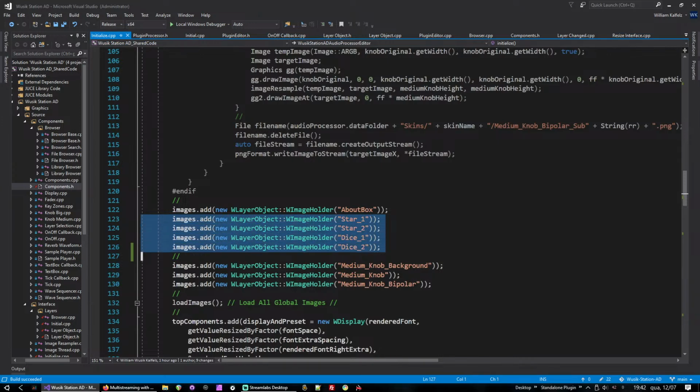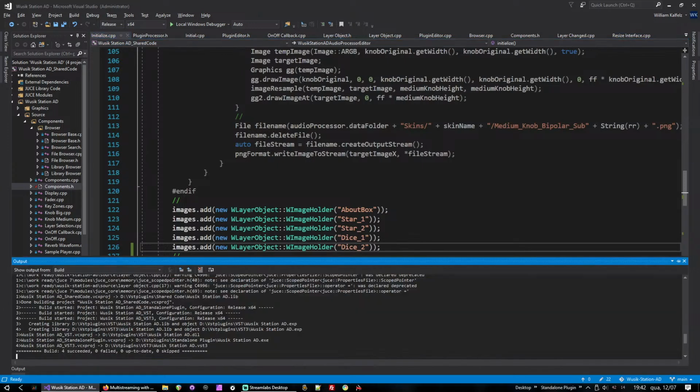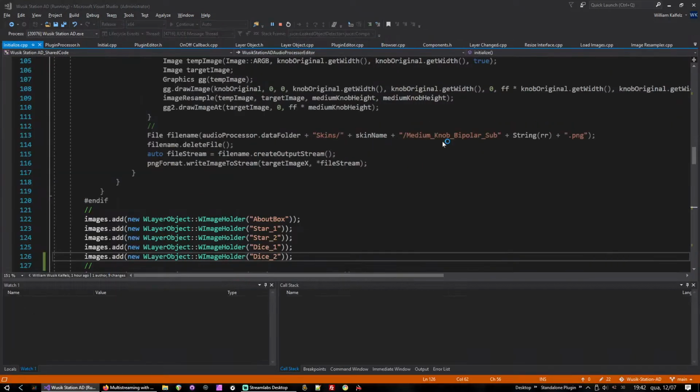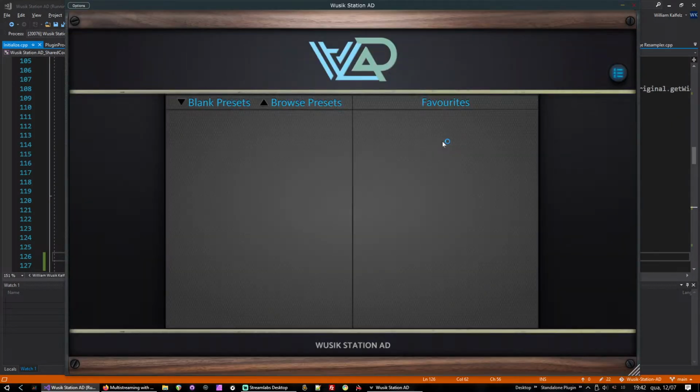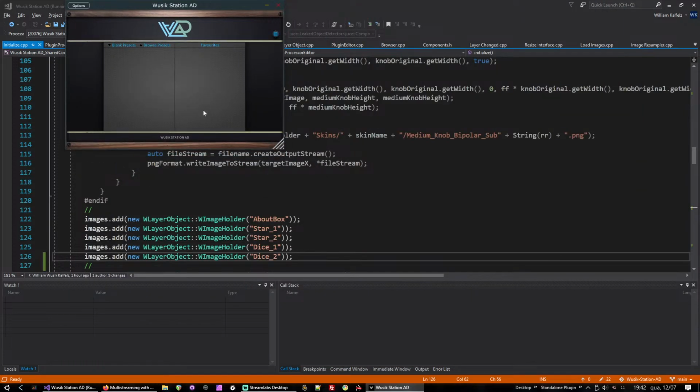Star 1, dice 1. Well, I could leave it in here for now, because they're very small images. Okay, so it seems to be working.